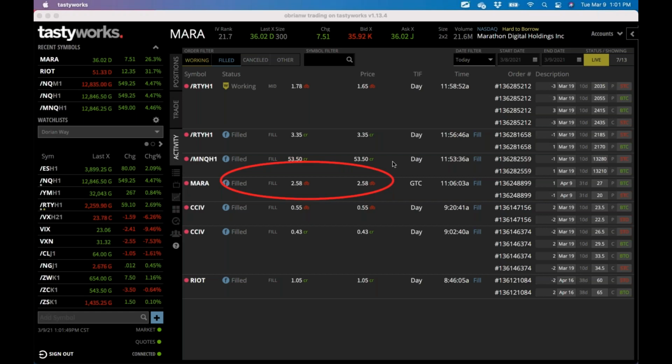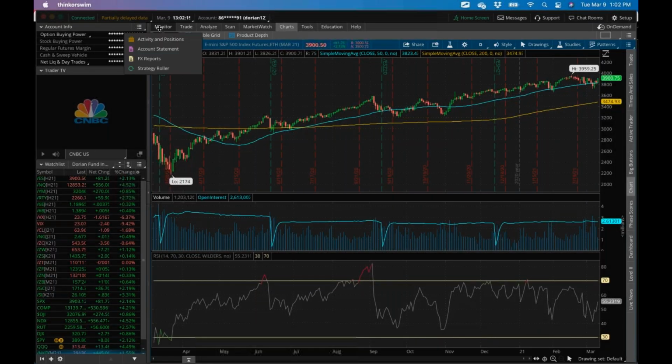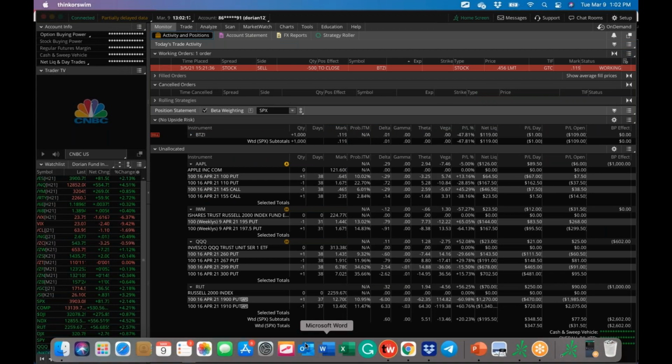This account is at its year high, so it didn't drop very much when the market went down, due to how well we were hedged. And so now this market is up, and this is on its highs. It's about 10% on the year. So we're a little over 10% on the year for both accounts. So in this account as well, we're a little over 10% for this one.